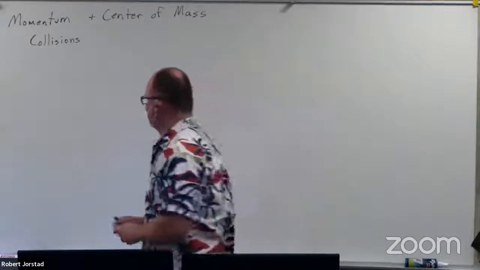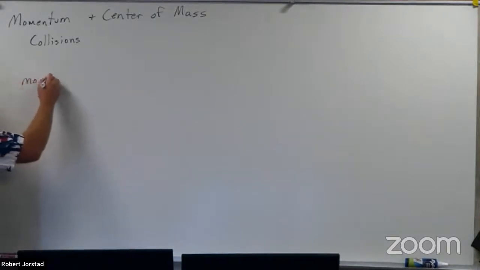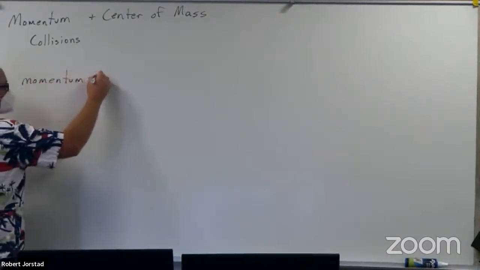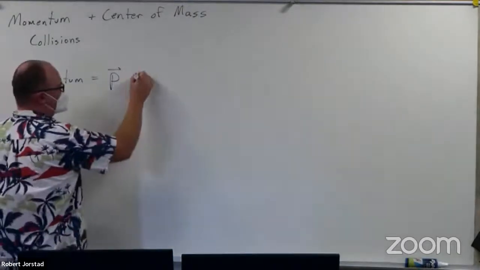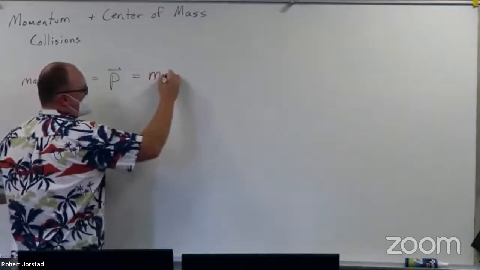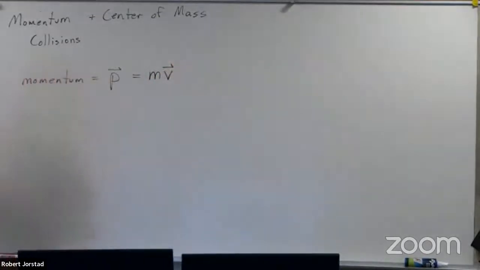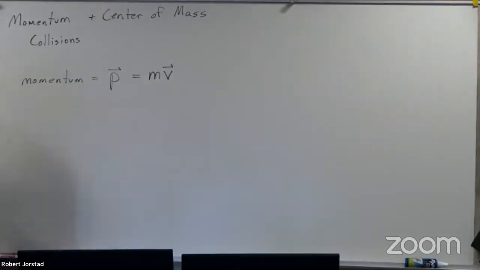All right, so let's start with some definitions. You've got your notes there. If I write something that's not in there, maybe you want to talk about it. Momentum. We're going to use the symbol lowercase p. It's a vector. For non-relativistic particles, let's just leave it at that. Most of the time, we're going to say momentum is mass times velocity. So an object's mass times its velocity will be its momentum.